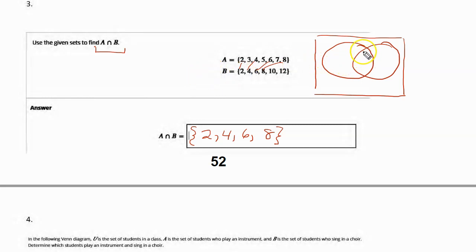Okay, so you would just list them here, 2, 4, 6, 8. And that's all you would put. Now, if you put the other elements in either set A or B, you would not be diagramming the Venn diagram representing this. All right, let's go on.